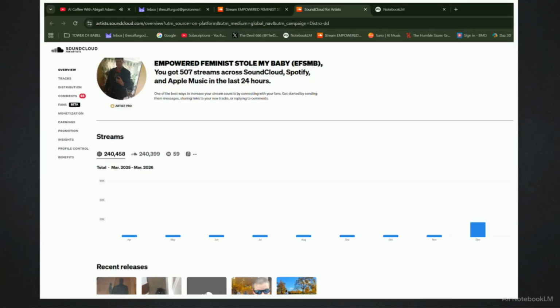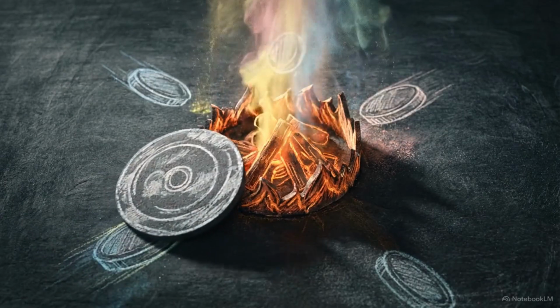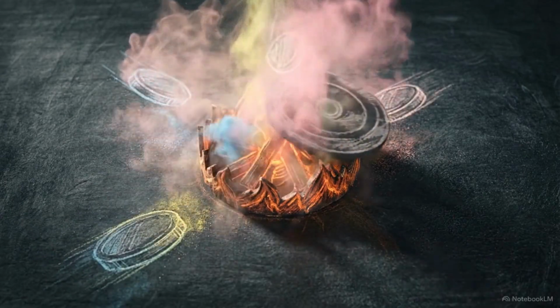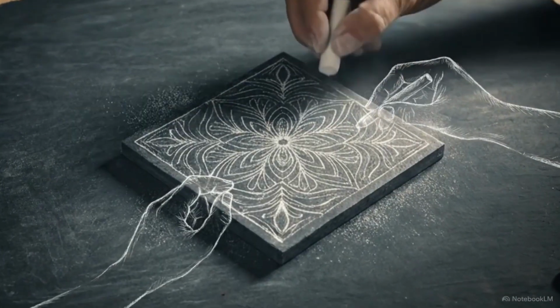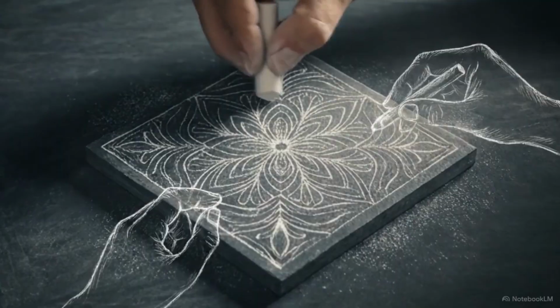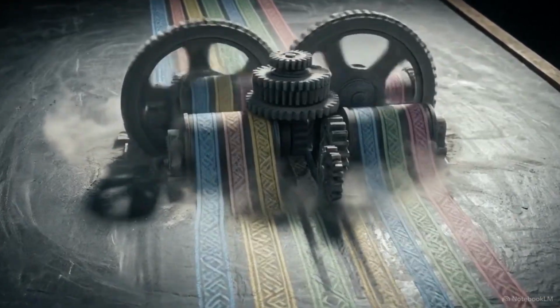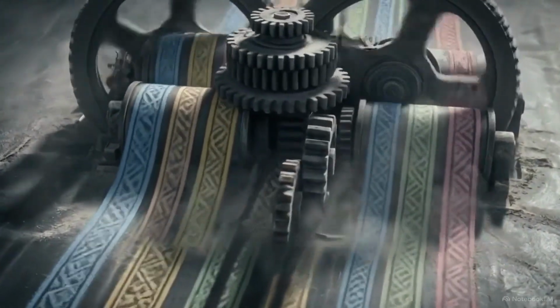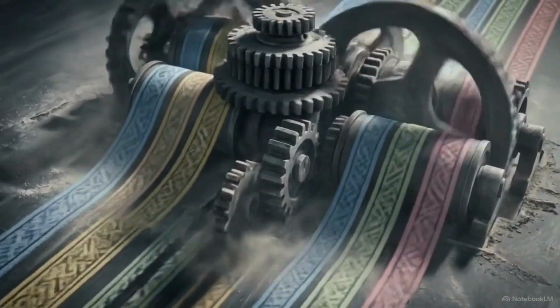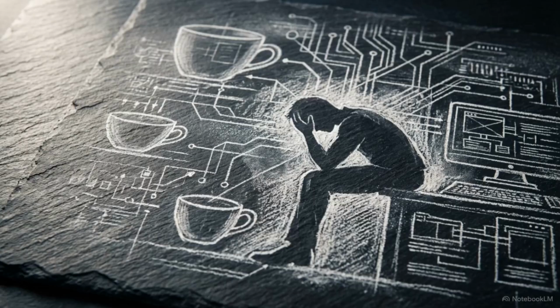But wait, how does Suno actually do that? Does it strip the vocal out of the Soundful beat and just lay it over a new AI beat? It's actually a lot more complex than simple stem separation. Suno uses an audio-to-audio prompting mechanism. It analyzes the waveform of the bass track, so the cadence, the pitch, the rhythm of the human vocal, and it maps that information onto its vast latent space of musical genres. That is wild. It isn't just cutting and pasting, it's reimagining the entire acoustic environment while maintaining the structural integrity of the original vocal performance.